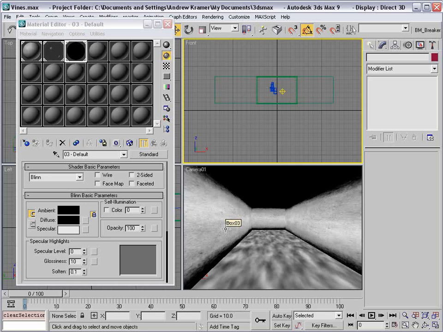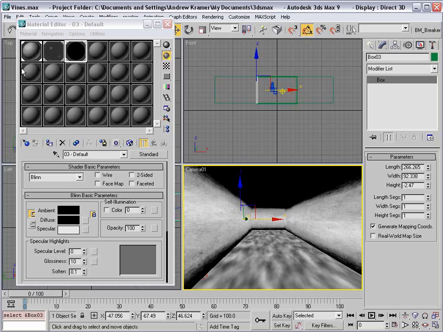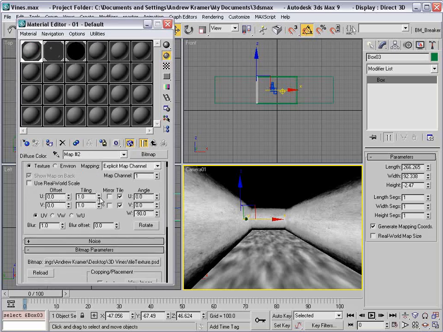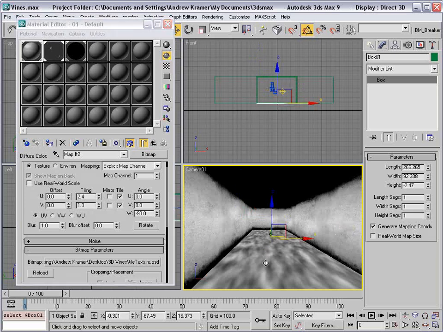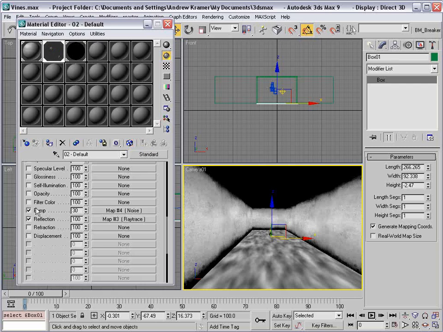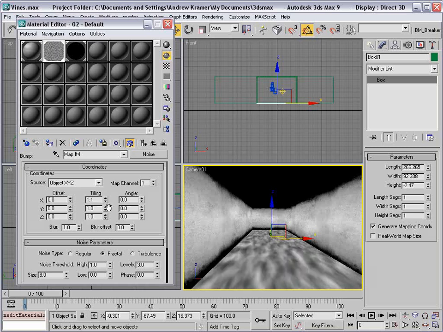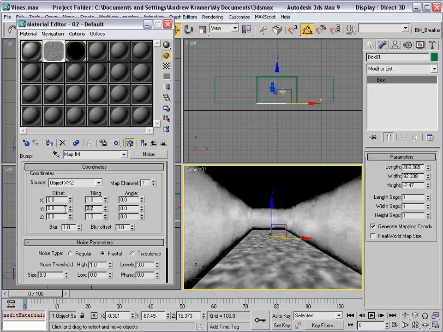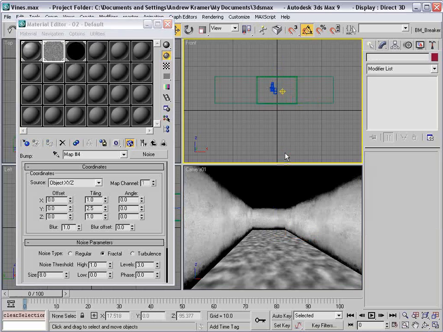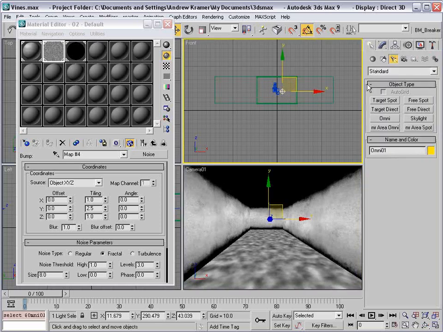Other thing I need to do is some basic texture fixing. So I'm just going to go into our first texture and we're going to tile it a little bit, 2.5, and that way it just doesn't look stretched as much. Same thing for our water. It looks like it's kind of stretched out, so we'll go into the bump and we'll just tile it. Let's see, like 2.5, so it doesn't look stretched. You can also add a UVW map, but keep it simple. And so I'll delete this light.